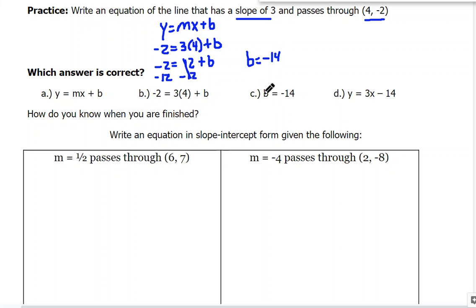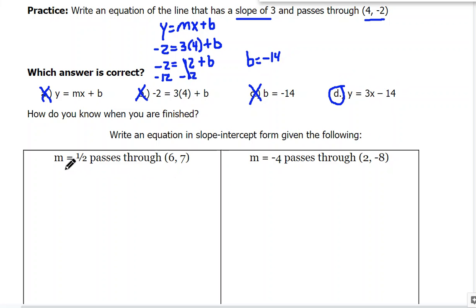That is not my equation, so it's not c. No, not that. A is not my answer, because that's a regular equation, y equals mx plus b. We know too much information for that, right? Okay, b is close to my answer, right? This is what we plugged in up here, but we don't know the b, so that's not right. It is d, y equals 3x minus 14, because 3 was our slope, and minus 14 was what we just solved for, right? So that is my answer, y equals 3x minus 14.